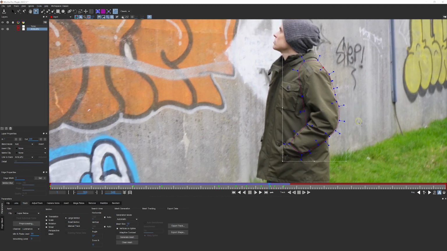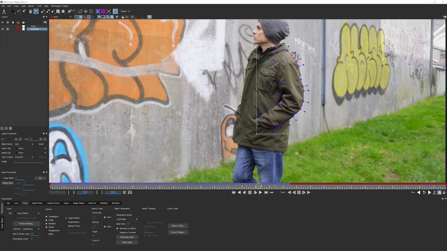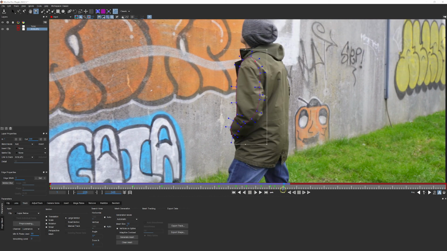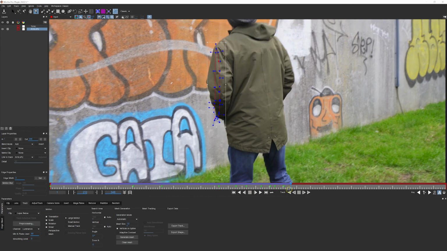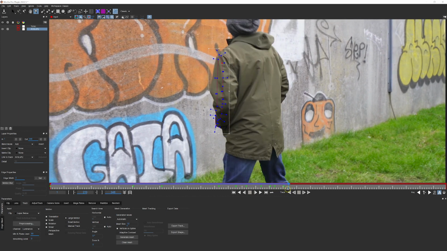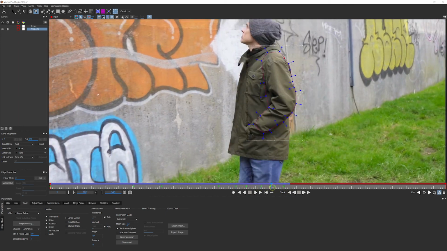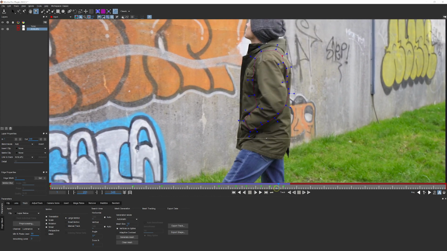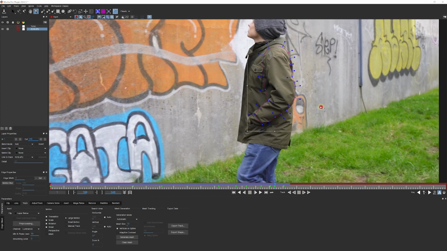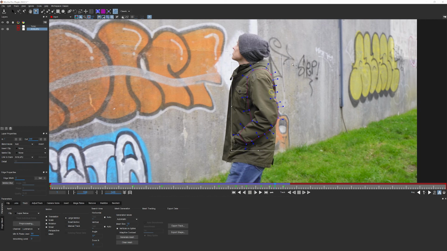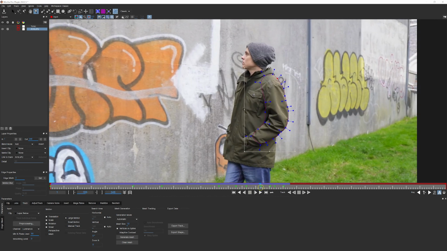There we go. So we seem to have started to fix this bit up, and we've got a lot of keyframes in there now. And then you would carry on from there. I'm not going to carry on from here, because you've seen me do it now. And like I say, this tutorial is going on a long time, and maybe I'll come back and do a dedicated rotoscoping tutorial.